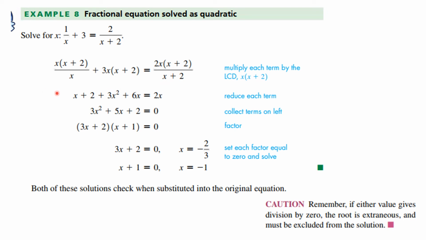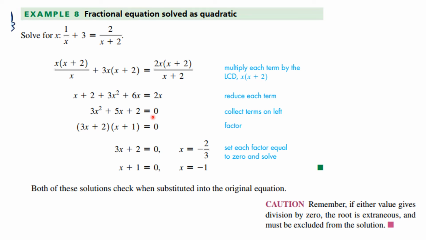Here the x will cancel one with another. Here I have to expand it. I get 3x squared plus 6x, and over here the x plus 2 will cancel one with another. So I have this expression when I simplify. This is not in the form that I want it. I have to move this to the other side to have it equal to 0, so I do that. And now I have something finally in standard form.